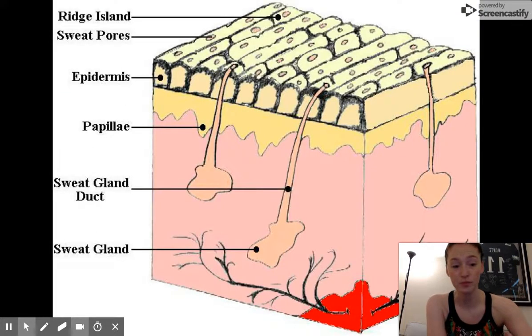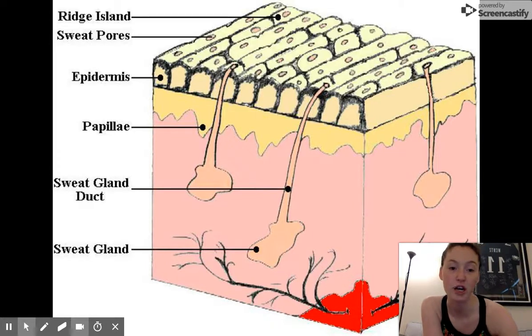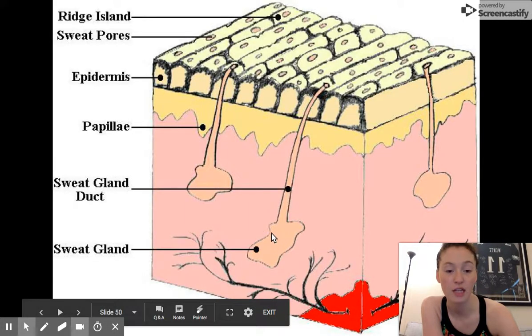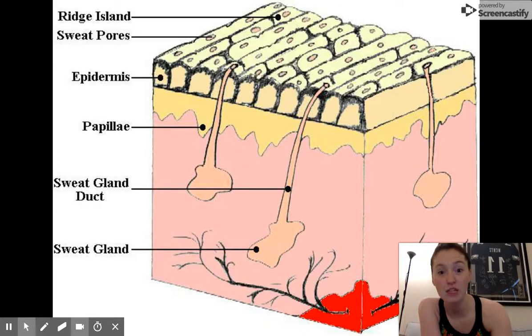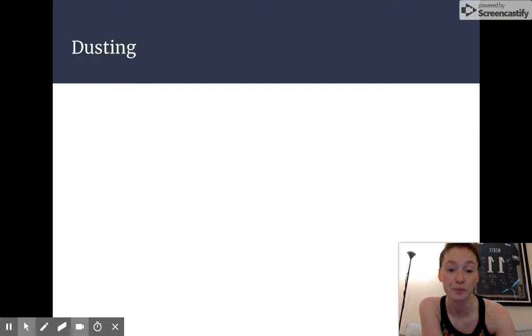This picture is again a cross-section of a part of a finger with the skin there, showing that you have these ridges and you have sweat glands here down at the bottom coming up through a duct and out right where your fingertips are, where those grooves and ridges are. And so these will create sweat, create oils, and those are the things that are left over on some sort of surface.